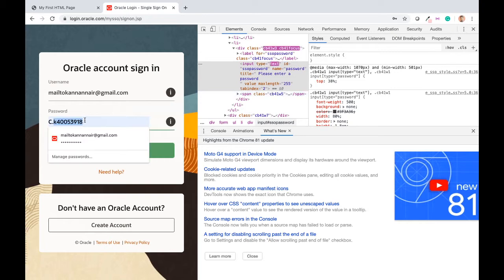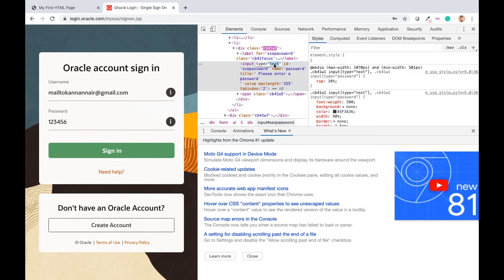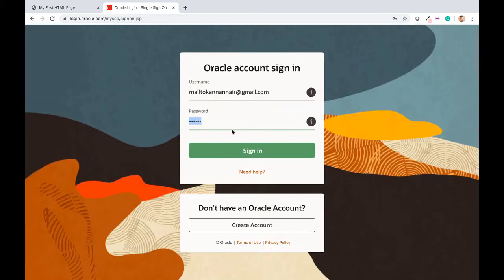Okay, before that let me change my password also. Okay, that showed my password. That would show the password also here. Fine. So this is how you'll go with it, I'll change my password after this video. Better that I change my password also. So changing it back to password, everything would be dots.